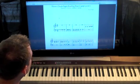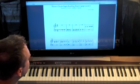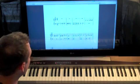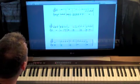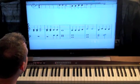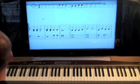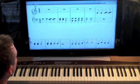But let's take a look here. We're going to be looking at harmonic intervals today in lesson 6. We're still in C position though. So let's make this bigger. We'll take a closer look. Alright, give the computer just a second. Here we go.